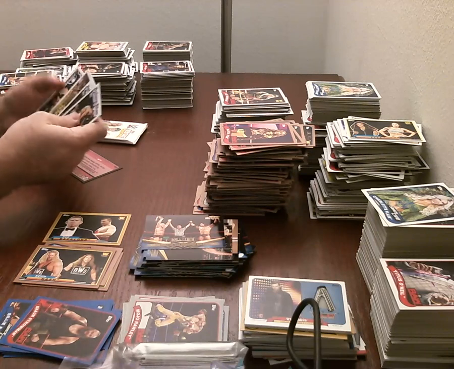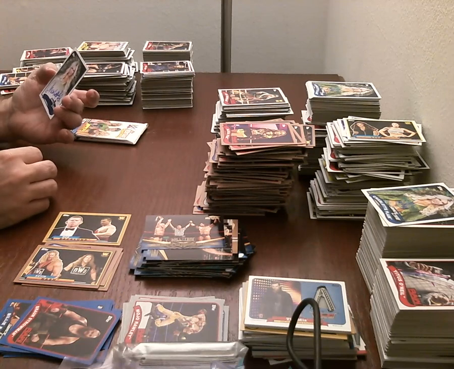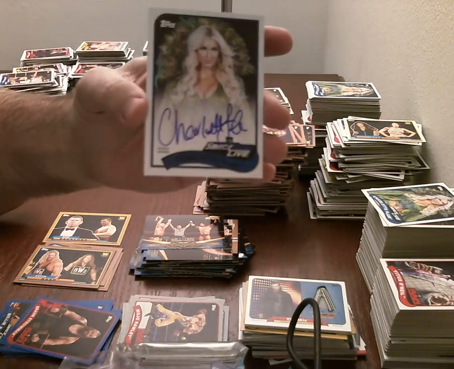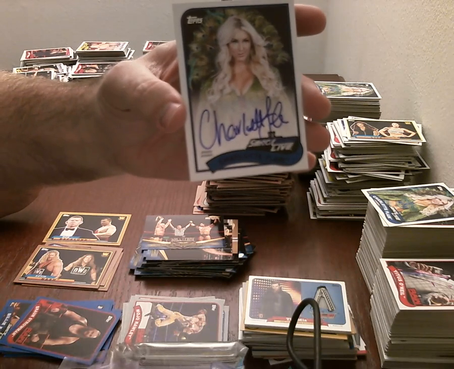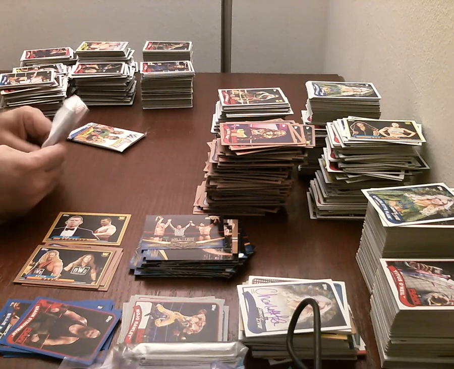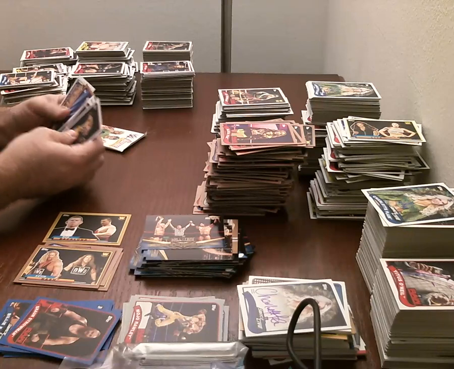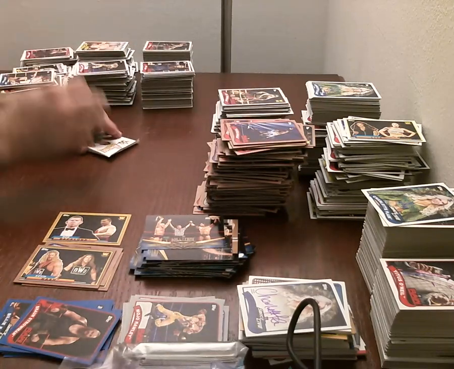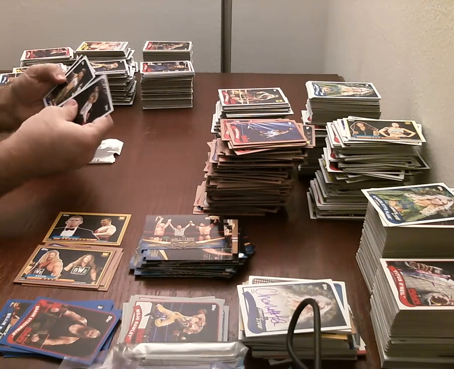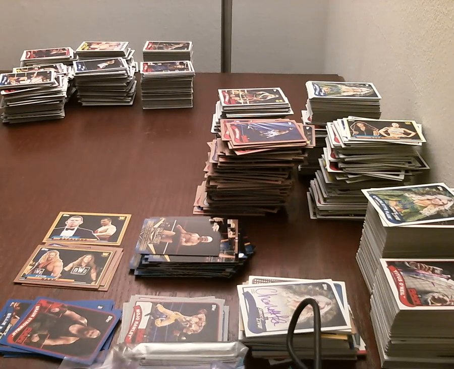There we go. All right, our autograph is Charlotte Flair on card numbered to 99. Charlotte Flair numbered to 99. Two packs left. Fandango bronze. Last pack. Ric Flair Hall of Fame. And that closes it out. Let me go ahead and stop this real quick here.